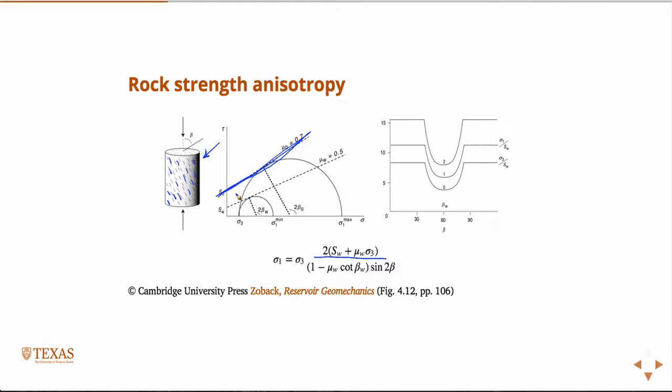If you were to rotate the geometry such that now you're loading the rock in a way that's actively causing slip on those micro faults, those little tiny faults, then you could think of the rock as having some weaker strength. That's associated with loading in a direction that activates those flaws.